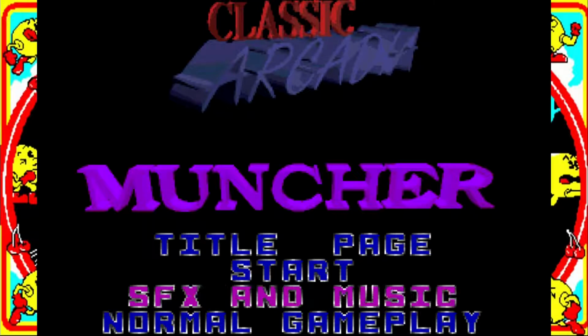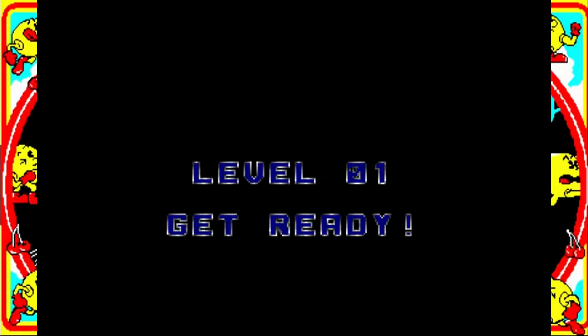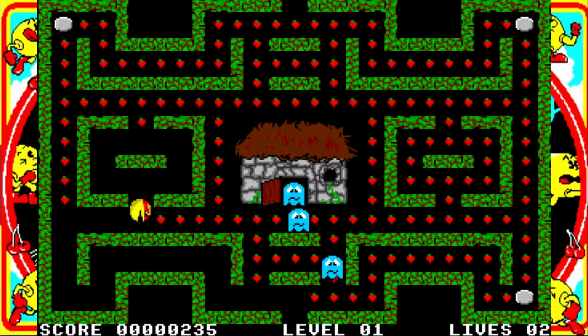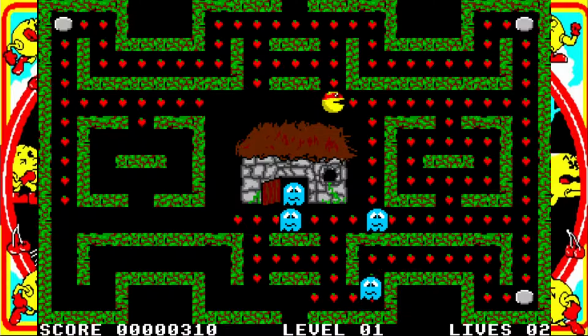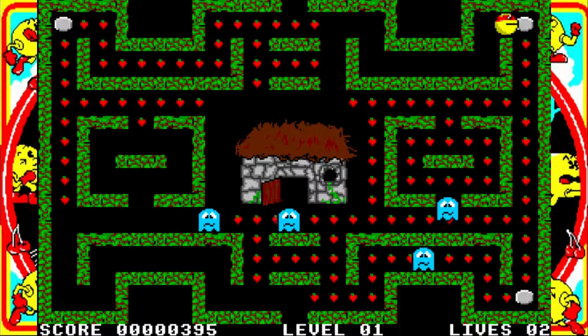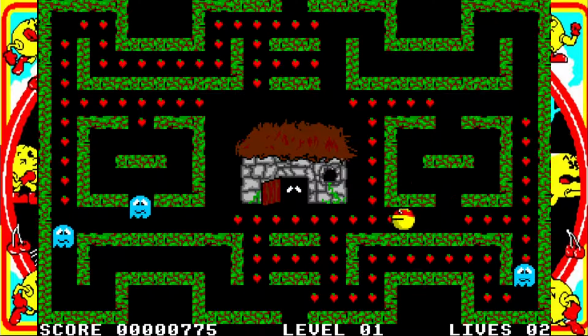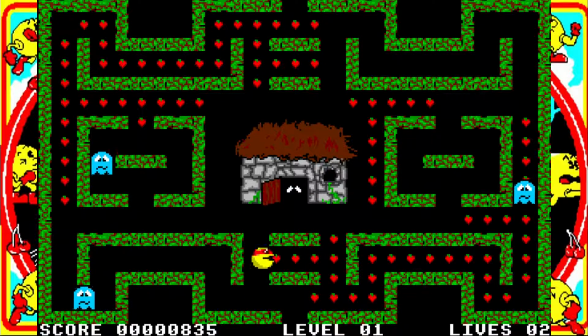In this episode we're taking a look at Muncher as a part of the Classic Arcadia pack for the Amiga, released in 1994 by Alternative Software. So this is one minigame in a collection of 4. They're all based on classic arcade games. They're basically just clones of old arcade games, and this is obviously the Pac-Man one. There is some other bits and pieces in here. There's a Space Invaders clone and some other crap that we don't care about.